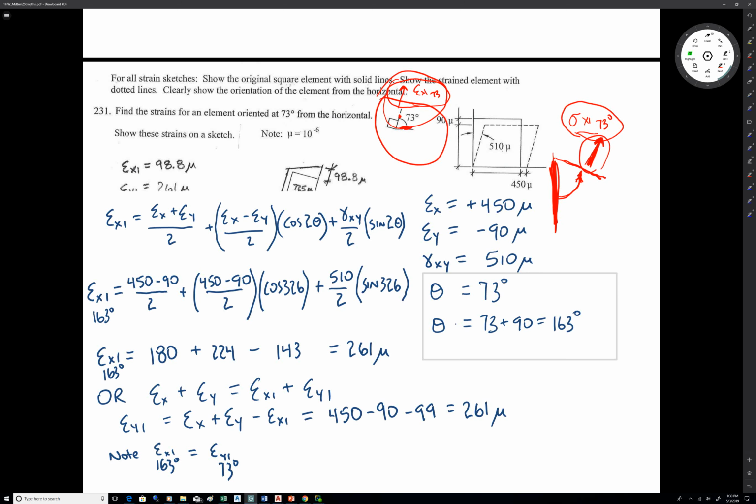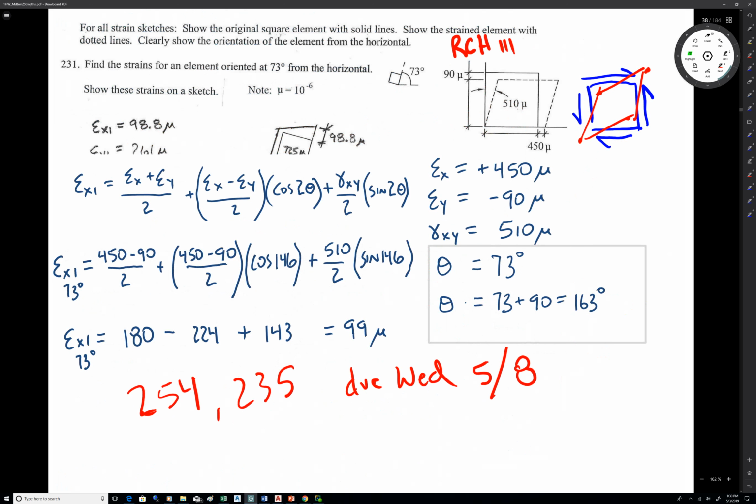So what you would do with this then, looks like I got one ahead of myself there. Okay, you just plug the angles in. I mean, that's really about it. So 73 degrees will get you the normal strain at 73 degrees. You just plug that in plus the values up above, and you get 99. Now, I don't carry that 10 to the minus 6 through. I just do it at the end. Okay, so what that's going to do, that's going to have a strain in that x1 direction of 99 times 10 to the minus 6. And what is that? 0.0000099, is that right? 1, 2, 3, 4, 5. Yeah, I think that's right. So it's not much, you know, just a little bit of lengthening in the x1 direction.